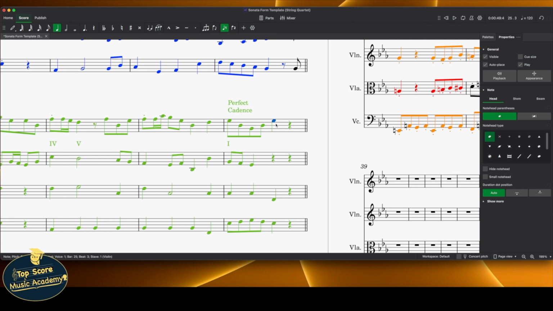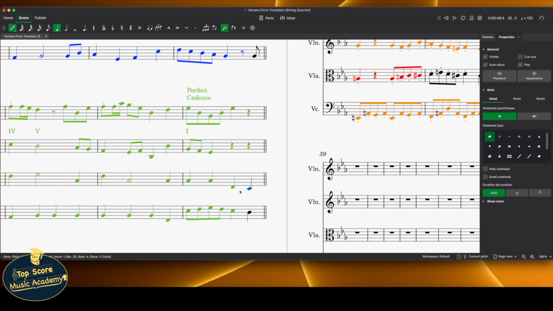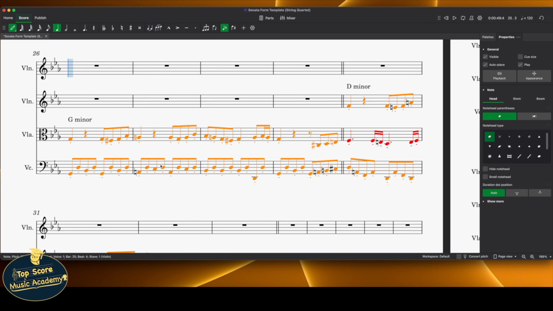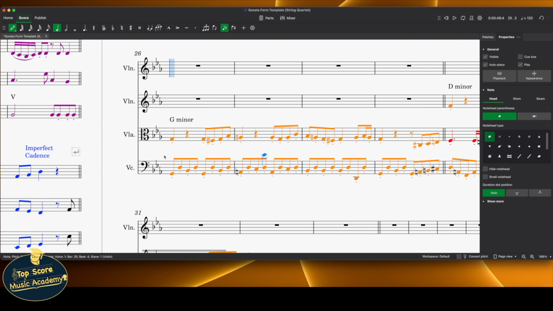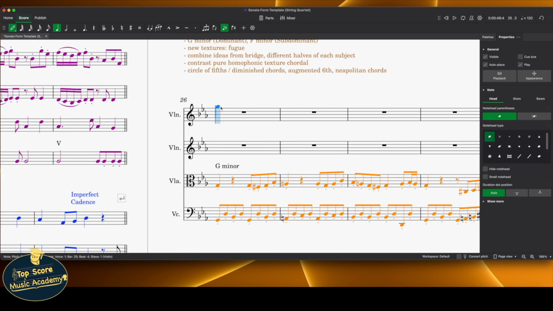Because G minor will have E flat major inside of it, that's our chord six. So maybe this could be considered as chord one in the old key of E flat major, but also chord six in the key of G minor. And all we need to put in here then would be a D major chord, or chord five in our new key of G minor. F sharp, and then that F sharp will have to resolve up to G here. It just has to, it's the leading note.